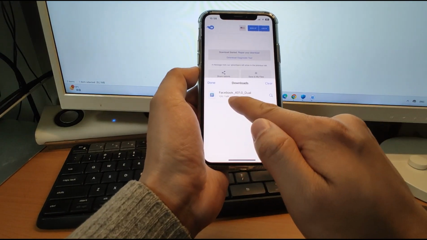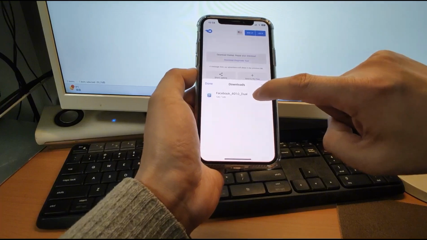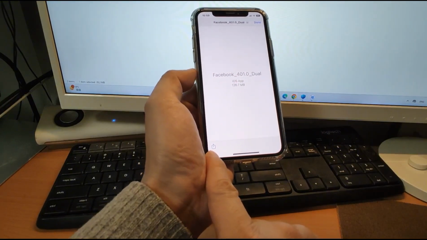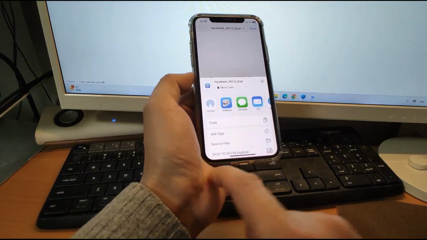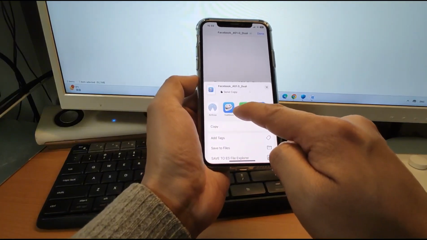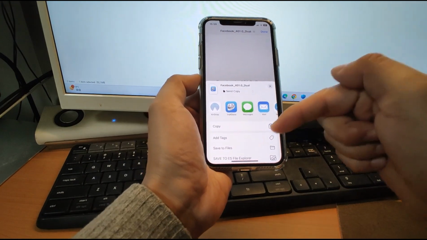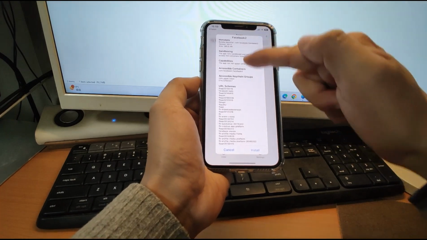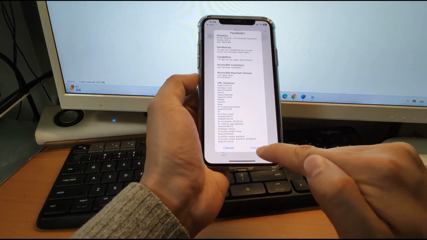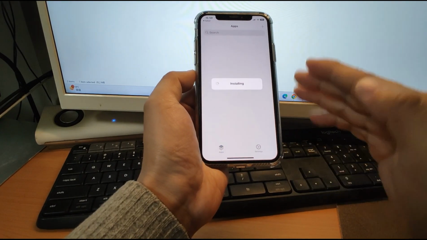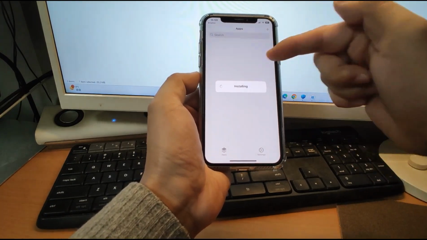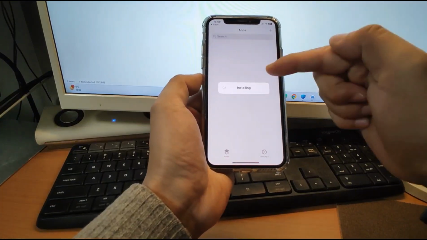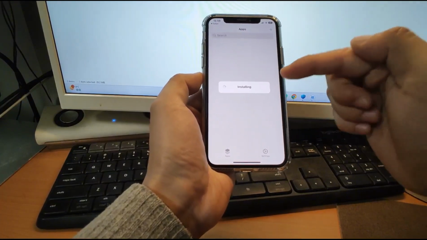After finishing the download of the Facebook, you just click this app. Yes, it's very easy. Click this Facebook app and click this left side button. You can see the TrollStore is already here, and you can use the TrollStore to install the Facebook Duo app. Click the TrollStore. You can see some instructions, click this install button, and it will install directly into your iPhone, which means permanently sideloading this Duo app of the Facebook onto iPhone.